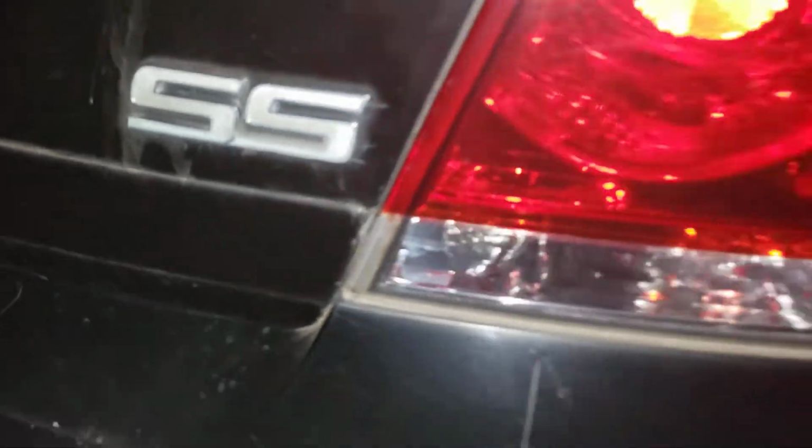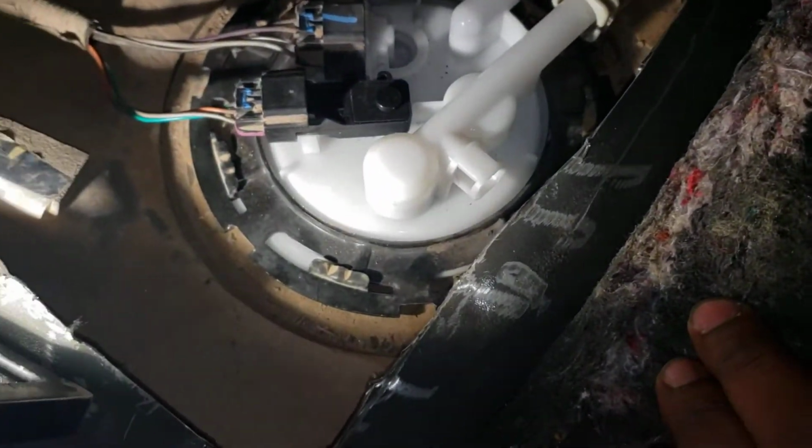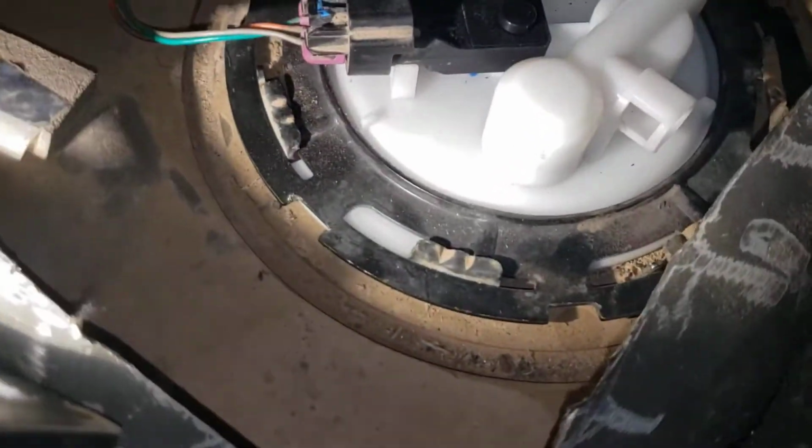Working on the SS. So if you think your fuel pump is acting up, I'm gonna show you the easy way to mess with it. Basically, going up in the car, put your seats down, get you one of these, maybe, I don't know. But the best way to go about it, as you see, I cut mine.